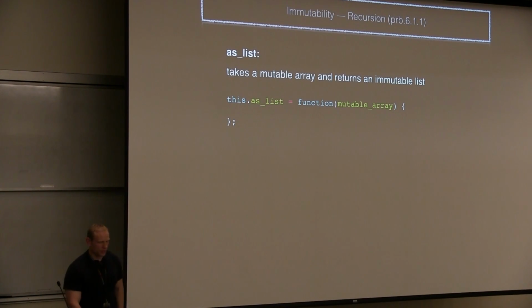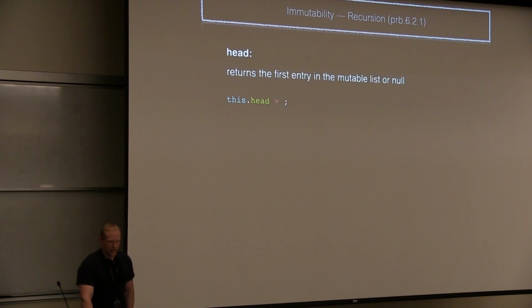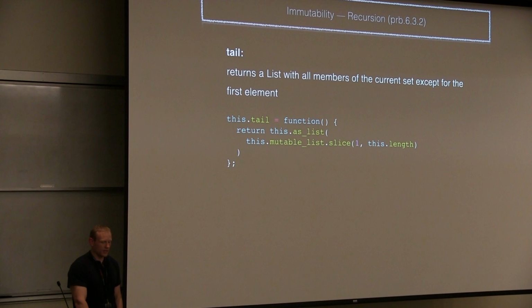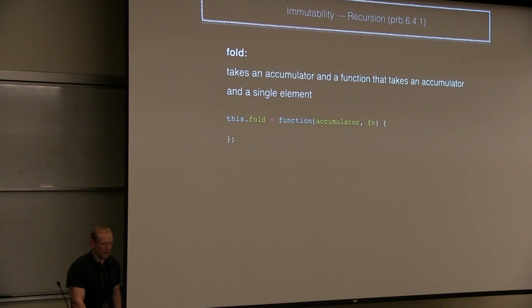So we're going to move through this quickly. There's my asList function. How you get the head is you just return the first one on there. Tail is pretty simple. So I'm going to convert this thing into a list, whatever I get from this. And that converted thing is actually going to be a slice of everything but the head. That's how you get an array that represents everything but the head. We'll just slice everything but the head. That's pretty simple. Your fold is a little bit harder, but not much harder.